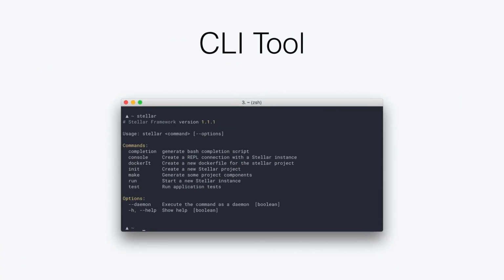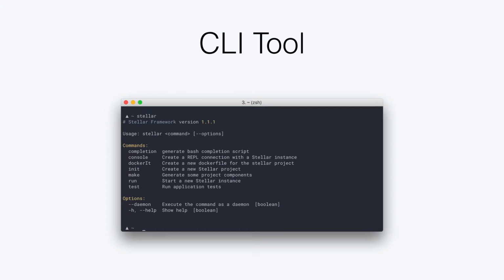Stellar runs or lives in a global context. That means that Stellar is a tool that is installed on your system, and you can execute or launch an instance of one of your projects in every place on the system.